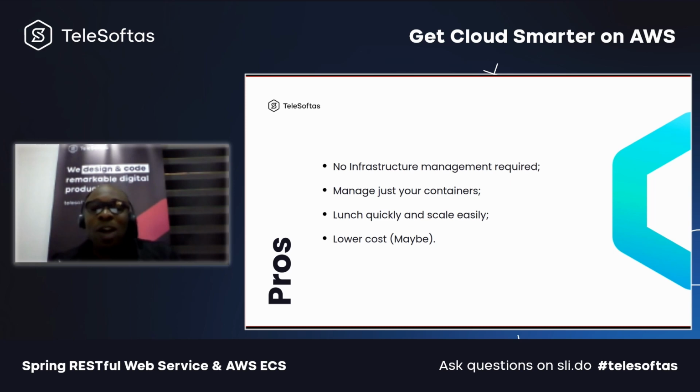So you can see I put lower costs maybe. So why is this so? The reason is because of comparing ECS Fargate and the EC2 launch type, right? There is a certain threshold that you're going to run your ECS Fargate, then the entire system will be cost-effective, right? I use the right language for that. But if you're going to run your ECS Fargate for a longer period of time, then there is a possibility that it's going to cost you more.